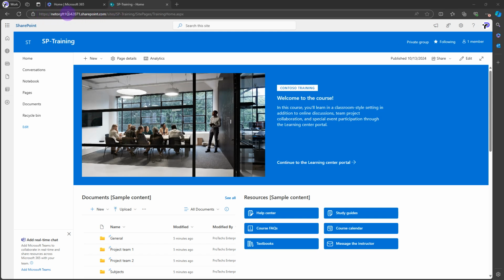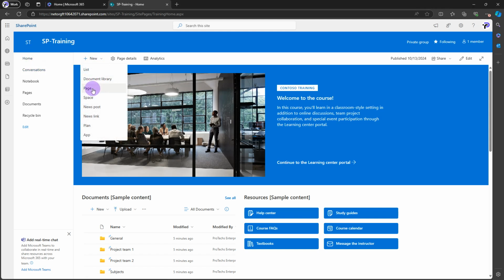Your site is going to go all the way to sites, and whatever you create after here will be your site. Any page that you create after this will take the entire site, then your site name, and then the page after this. So for example, let's go ahead and create new, and we're going to go to page.